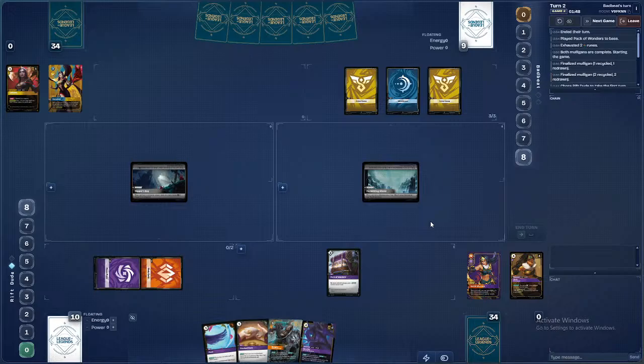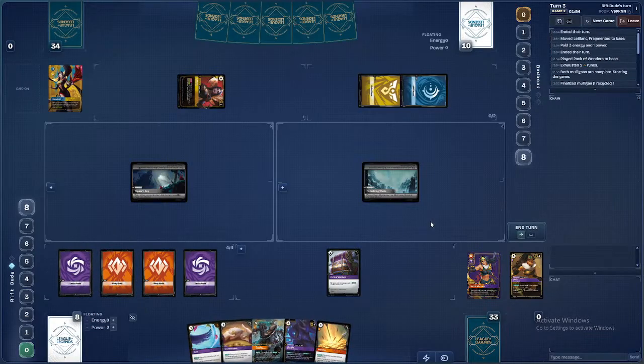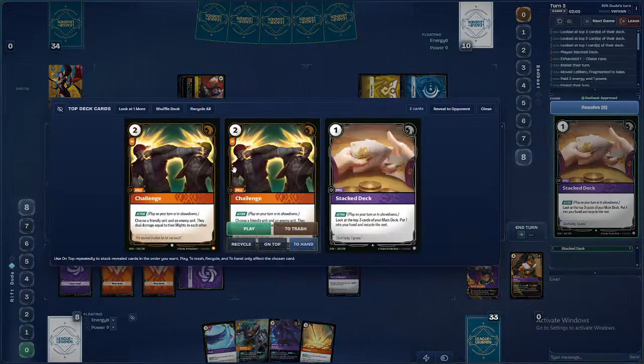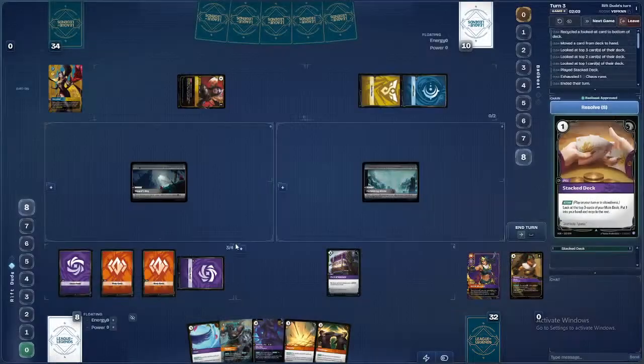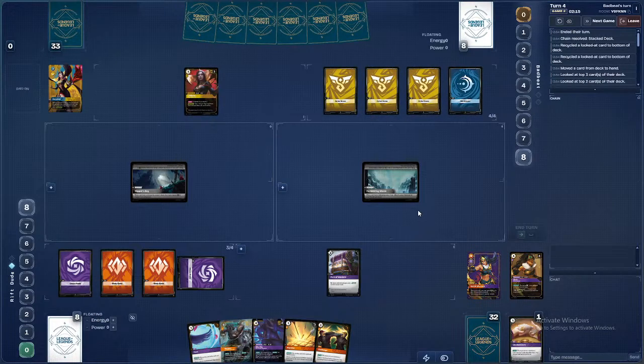Pack and pass. The best start. Best start in the game. Pack of wonders. There's a LeBlanc. Let's go stack deck. Well, and then we have Gust. We can bounce their LeBlanc, make them have to waste their turn again.